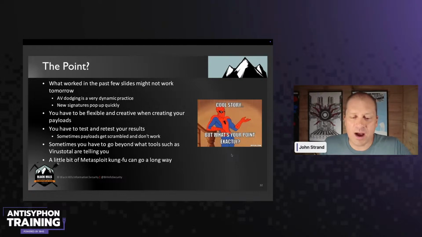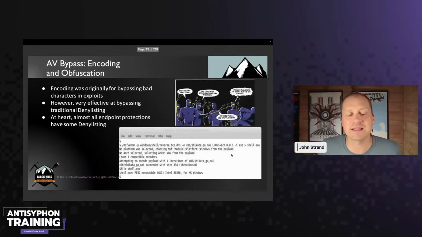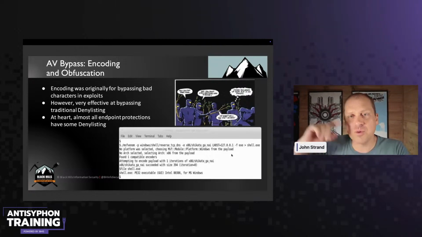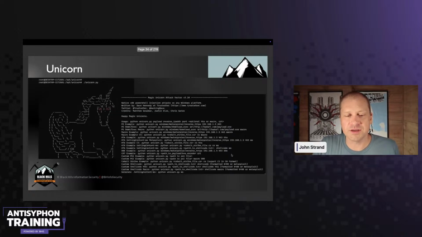Okay, so you have a lot of different things and a lot of ways to get around AV. So what does that leave us with? Well, we can do encoding and obfuscation. As I said, we can also use modules like Shikata Ga Nai, which is Japanese for there's nothing that can be done about it. And Shikata Ga Nai is actually a polymorphic encoder. If you encode the same executable multiple times, the binary that comes out the other side will be different every single time. All right, so there's a number of different ways that you can make that work.